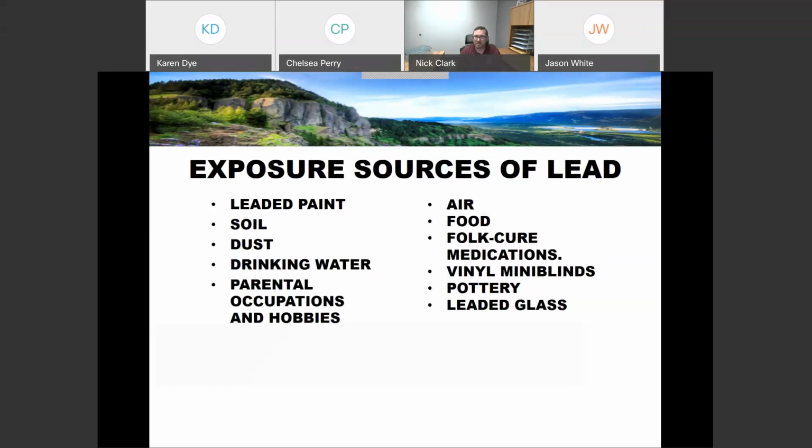Piping and plumbing fixtures. I'm going to talk just about a couple of these, and I'll talk probably about most of them throughout the presentation. Piping and plumbing fixtures could have lead. It could be the fixture itself or the soldering used. Pottery and dishes you use could have a lead glaze on them that could leach into your food. With increased leaching during microwave use, so when you microwave those dishes that have lead on them, that stuff could leach into your food and cause you to ingest it. Older vinyl mini blinds have been a source of lead exposure in homes we have tested in the past.